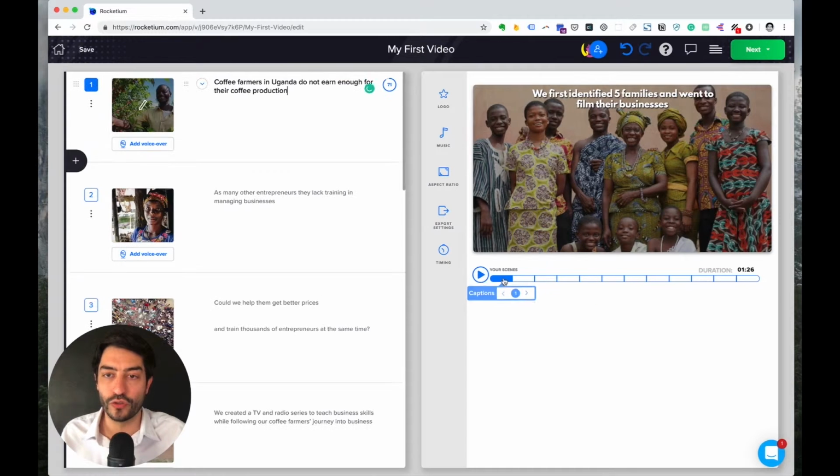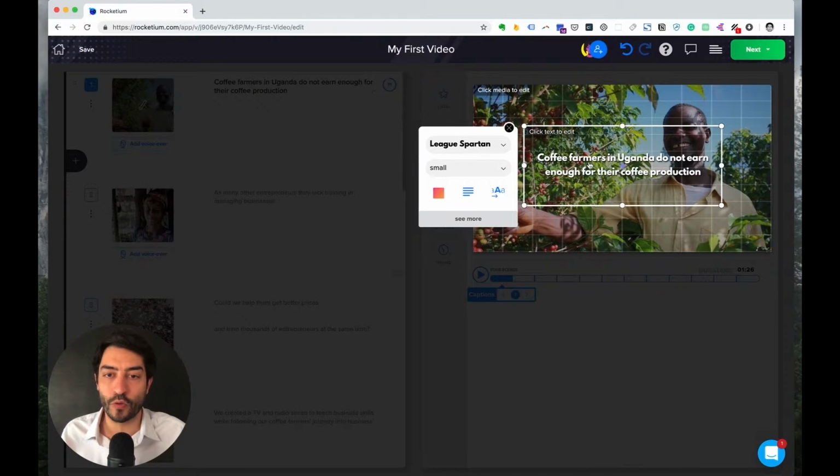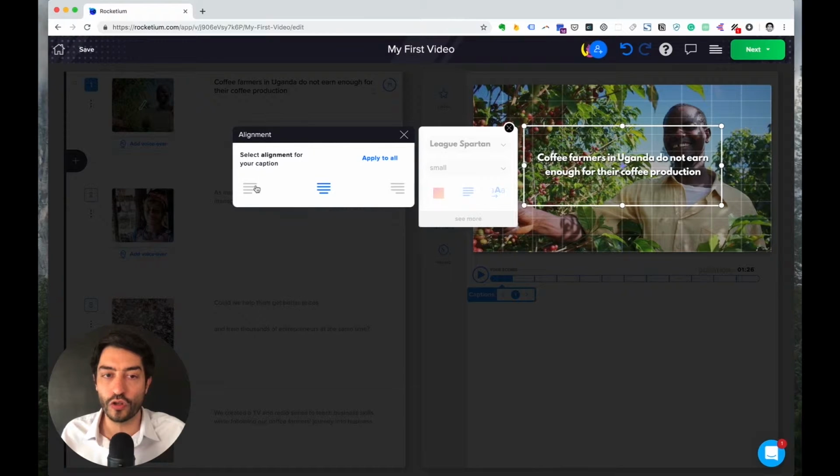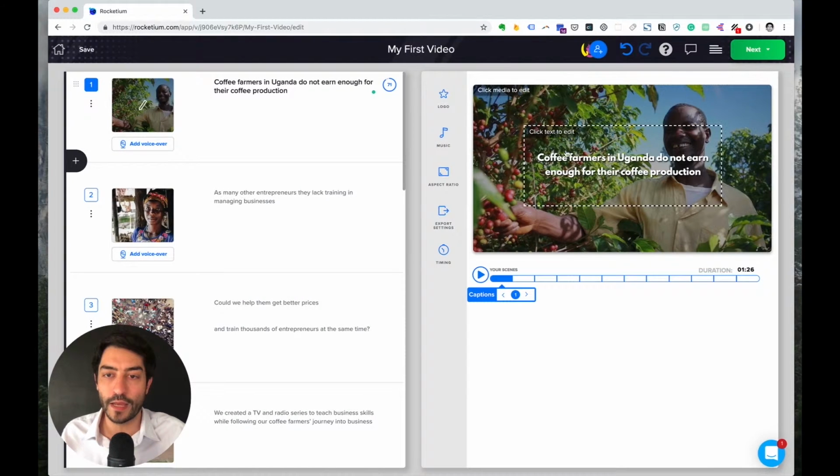What is another thing I could do? Well, in my case, I prefer when the text is aligned on the left. The reason why I prefer to have everything aligned on the left is because it's more readable, especially if we have more text. When it is centrally aligned, that's more complex to read. So let's have a look.